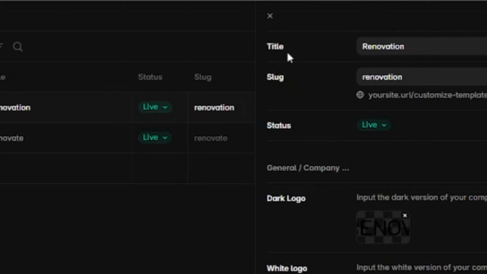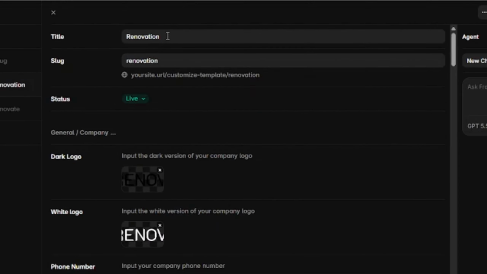So now the title has to be your company name. Do not use any other name. It needs to be your company name. First of all, this is a long list, and if you fill up all this list, you're actually editing the template. You don't have to edit the template on the canvas. You just have to fill up all these fields one after the other, and then you have customized your template, and that's all.